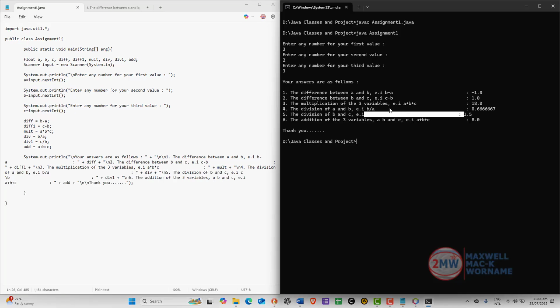Empty spaces. And just check. 5. It's 5. So here you can just go and enter the space.